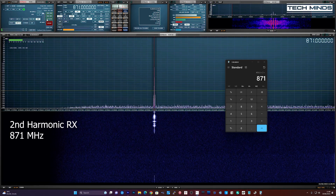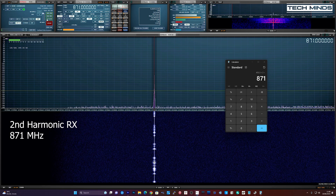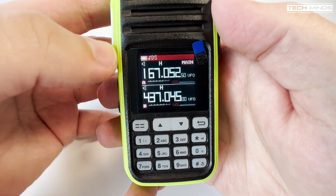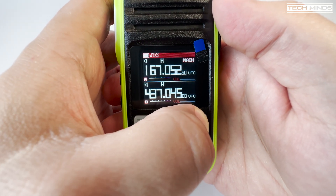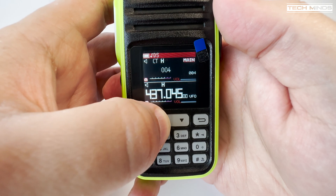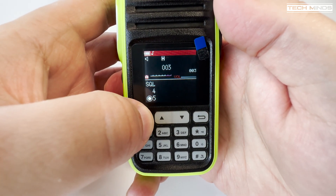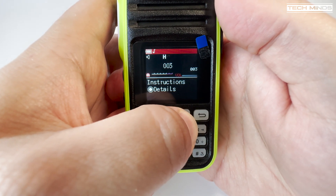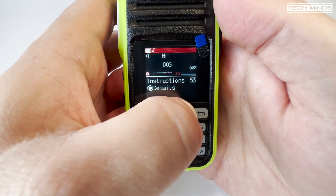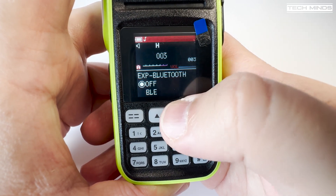M0DQW test transmitting on 435.500. You know I have a process when reviewing radios like this — normally I leave this particular test until last. Why? Because it's the most important part. As a responsible ham radio operator you do not want to be transmitting outside of your allowed frequency range, and with something like this you'll be doing just that as soon as you press that PTT button. Now as mentioned earlier this radio appears to be the same as the Eniseko A37. So I'd like to ask any of you that have an A37 and have the ability to check its transmission like this — please do so and let us know in the comments below. I guess it's possible this radio has faults but I highly doubt it — it's probably made like this by design, or should I say lack of design.